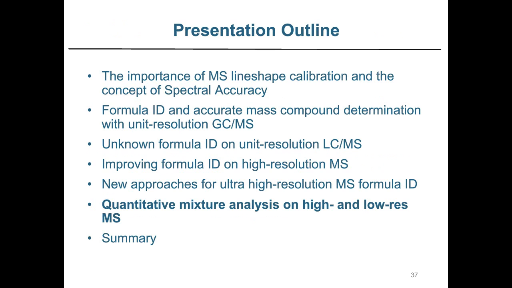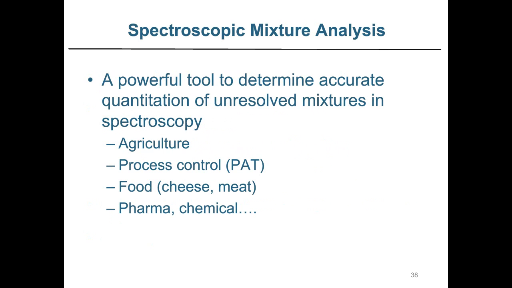Okay, let's move on to our final topic here, which is quantitative mixture analysis. And this can be applied to both high and low resolution instruments. If you look around at other types of spectroscopic techniques, in particular near-infrared spectroscopy, UV-vis, even mid-infrared spectroscopy, it's being used today as a very powerful tool for the quantitation of unresolved mixtures in spectroscopy.